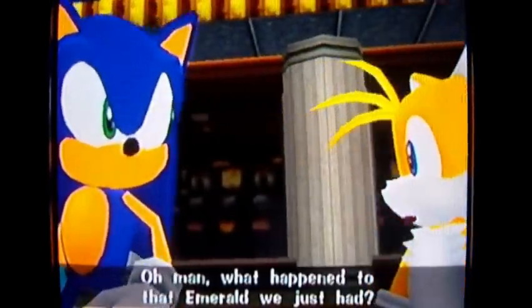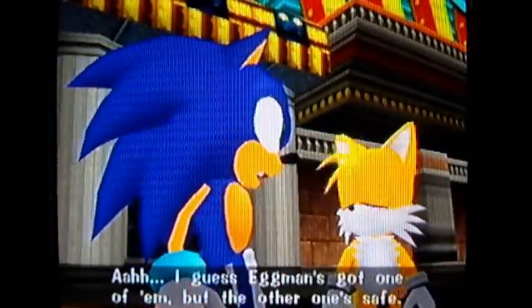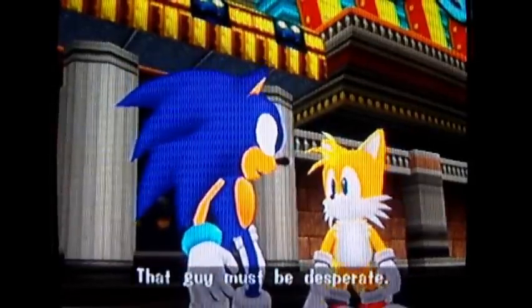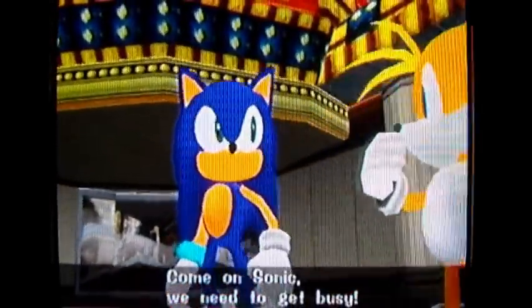What happened to that emerald we just had? Eggman took it. I guess Eggman's got one of them. But the other one's safe. Yeah. That guy must be desperate. Obviously. That means he's got two to our one, and that's not good. There's 4 more to find. We'll be just fine.